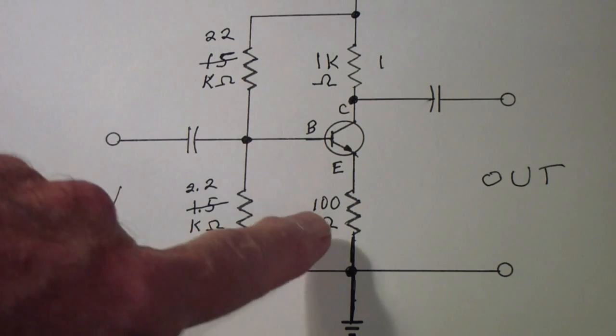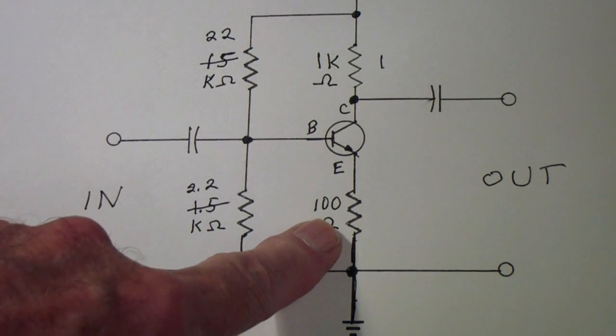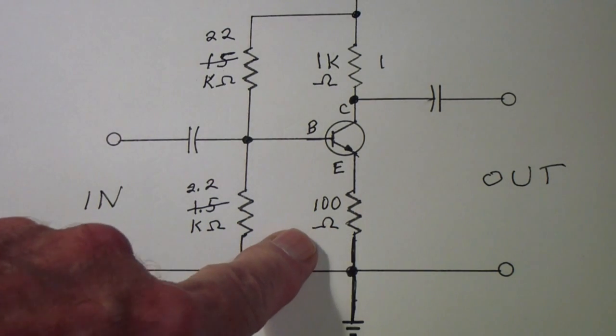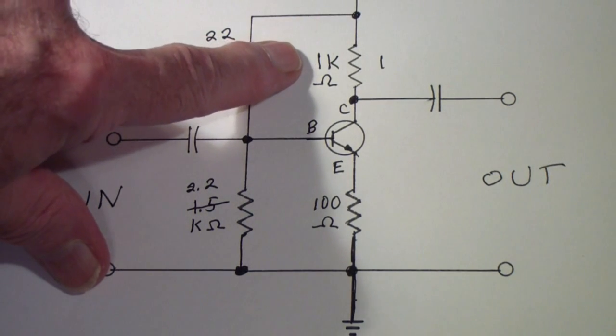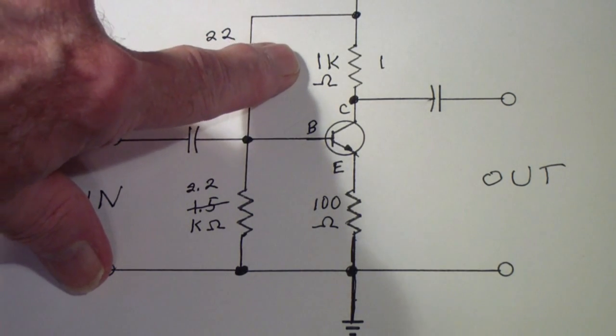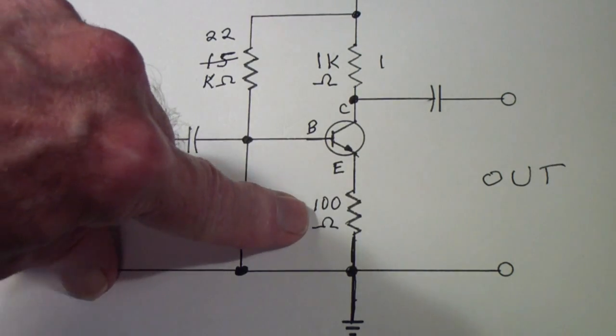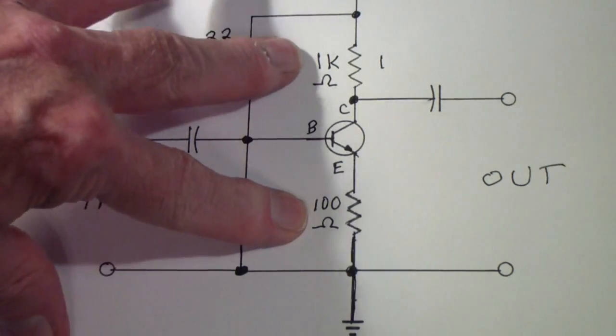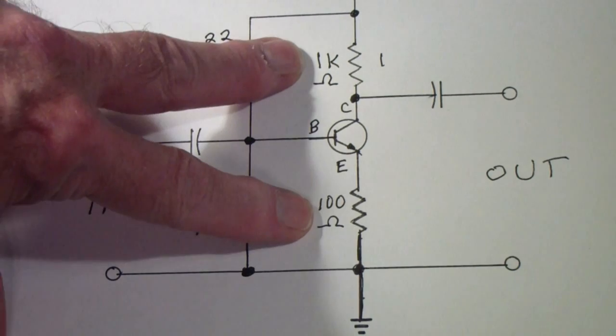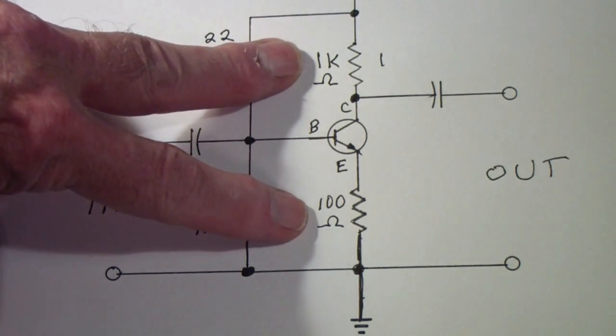You may recall we inserted an emitter resistor, about 100 ohms. We decided to give it a gain of 10 by having a 1K collector resistor to a 100 ohm emitter resistor. The ratio of 1K over 100 is 10, so we get a gain of about 10.